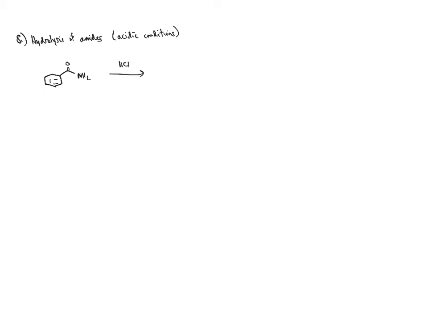So we're going to take strong HCl in the presence of water, and what we're going to generate is the carboxylic acid, the benzoic acid, plus NH3, but I'll give it the caveat, it's really NH4 plus, right? Because as soon as you have NH3 in the presence of HCl, you're going to protonate it. But essentially what we're doing here is we're severing the carbon-nitrogen bond.